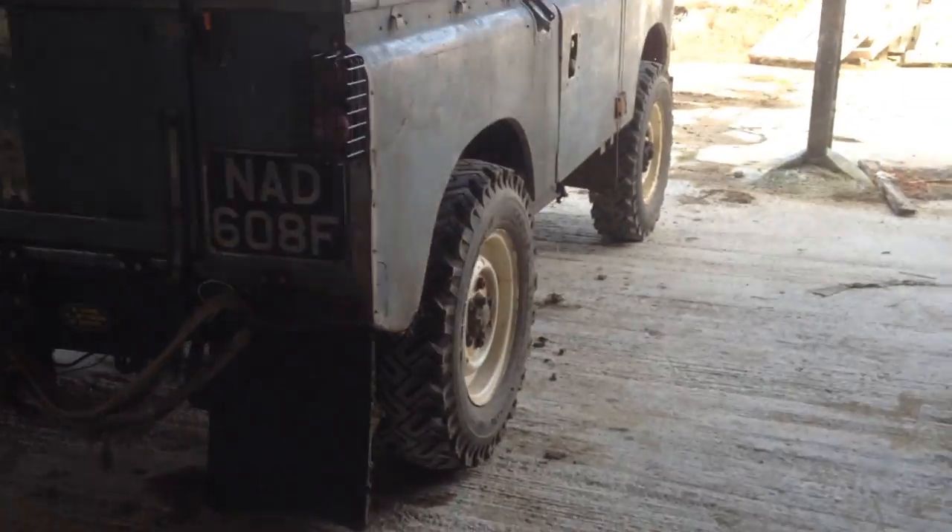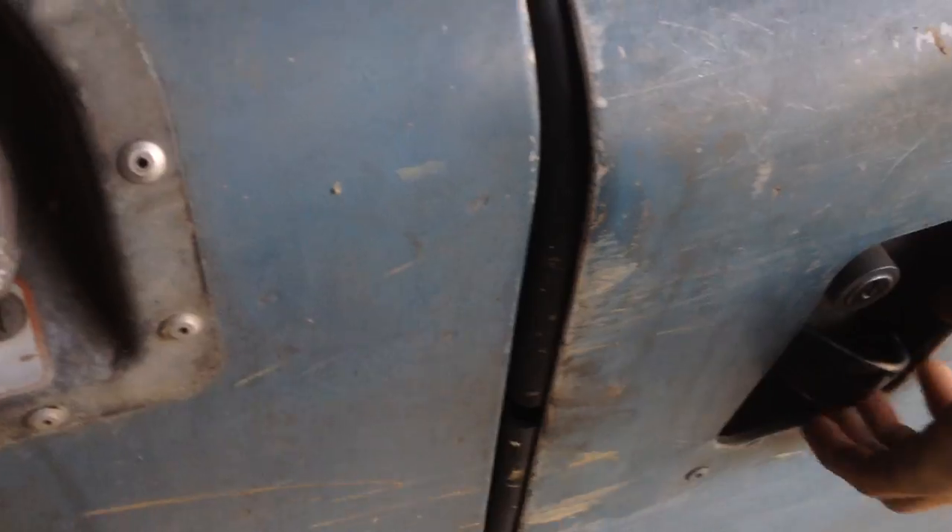Interior - it's interesting to say the least. There's the purple headlining, which everybody loves. The worst radio install ever - that needs re-addressing, but with those speakers I'm not really that fussed, it's nice and loud. Again, full of stuff. Bit of sound insulation - adhesive stuff with carpet on the floor, then proper mats on top of that. The TDI still has a crash box - not the happiest crash box in the world, it's a suffix B to A box, so it's not the strongest. The front prop is gone and it leaks a bit. Some leaks under here - the one under the red dip is from mine; there's a couple up front and it's leaking from the timing case.